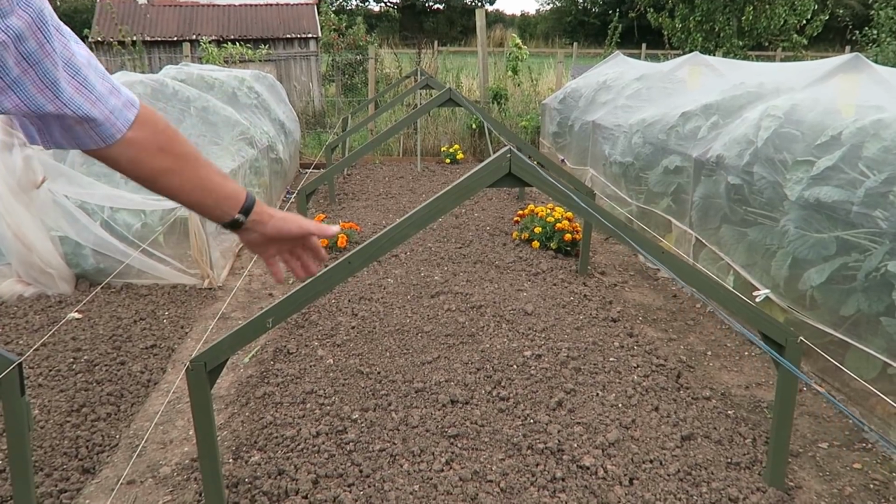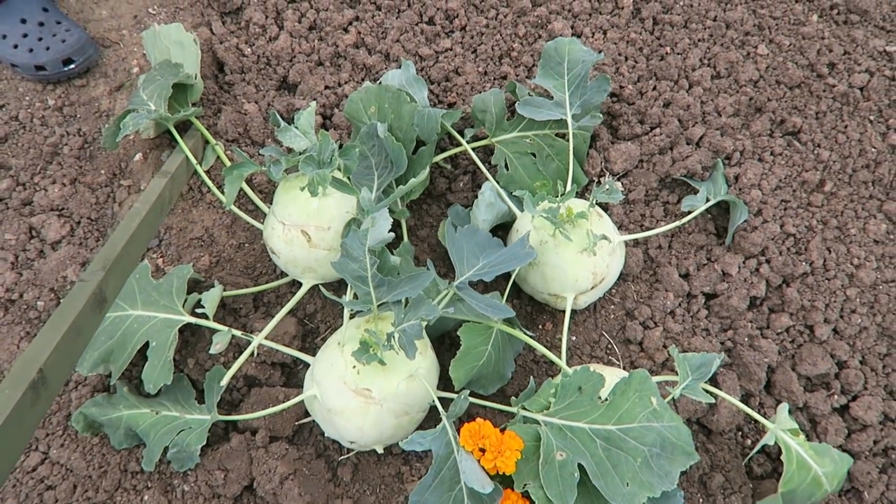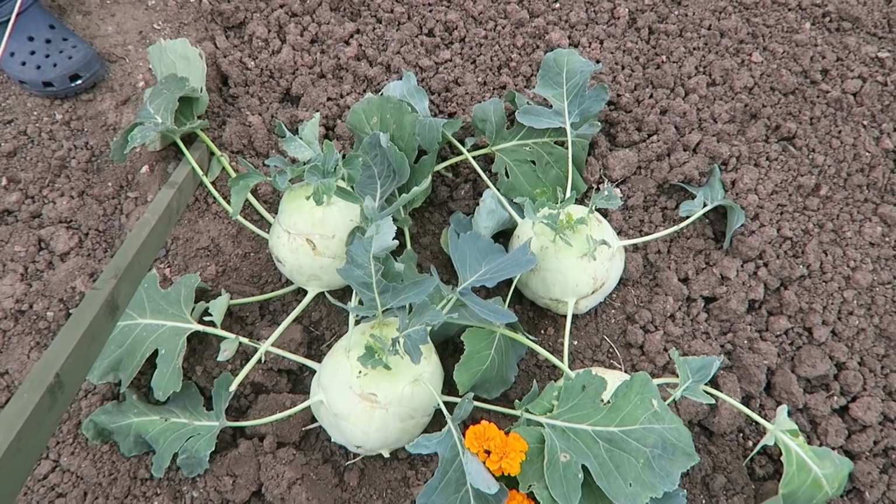Now this is the bed that we had the cauliflowers in, the Tonto. The cauliflowers have all been lifted, frozen or cooked. This plot is for the overwintered brassicas. I have replenished that end, I've just this end to do, but I'm waiting to get these 4 kohlrabi out and then we'll replenish this end.